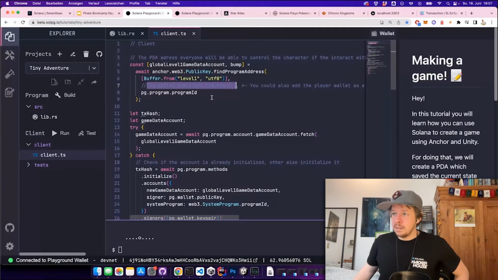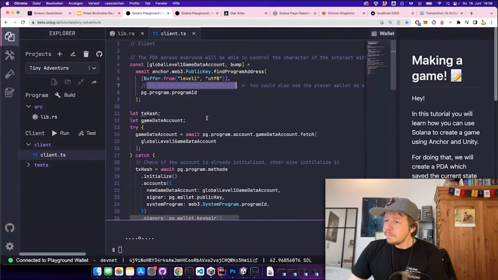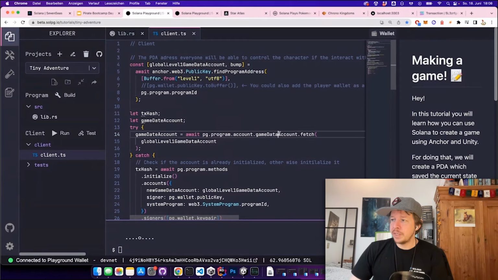Then you would add this wallet public key here as a buffer as well. And you can put basically almost as many seeds as you want in here. So you could now also have level 1 and level 1 stage 1, stage 2, stage 3 or something. That would also work.